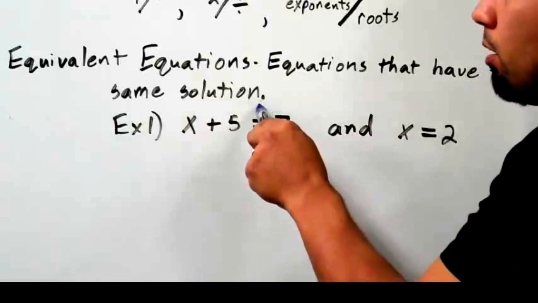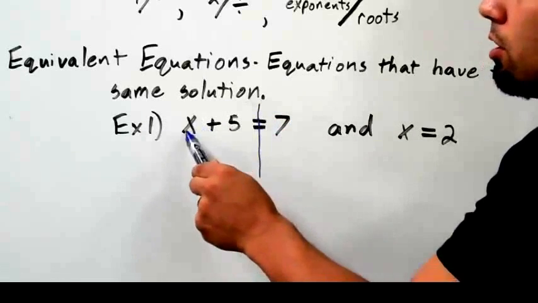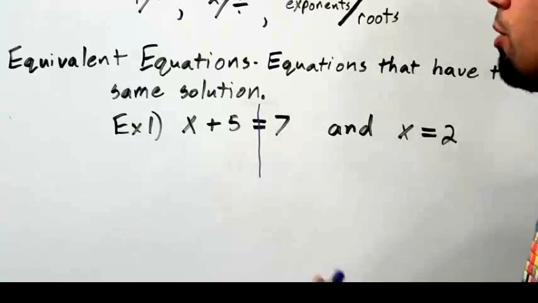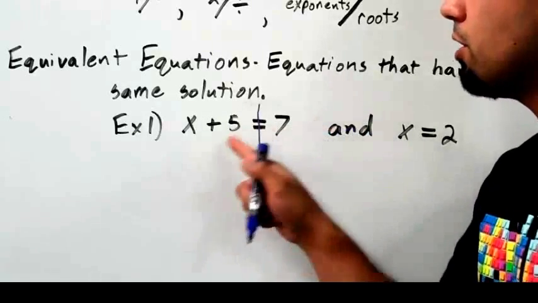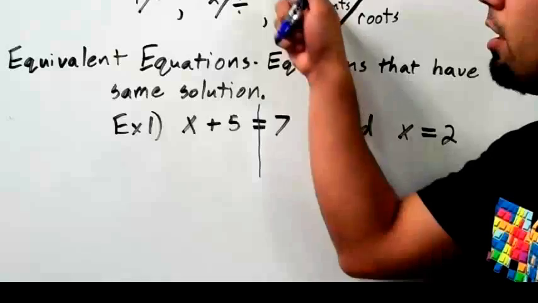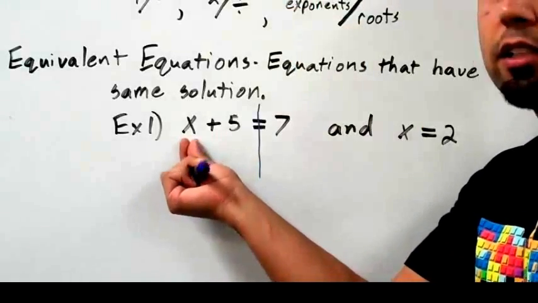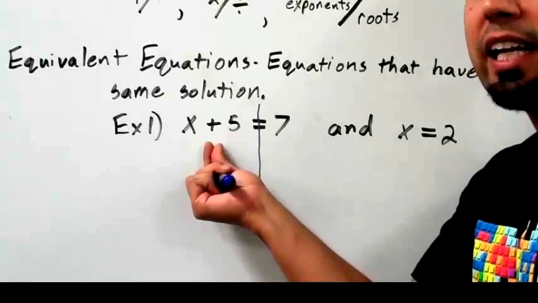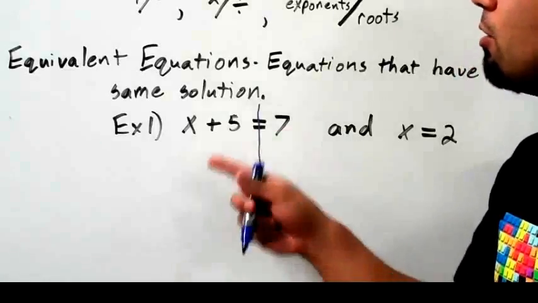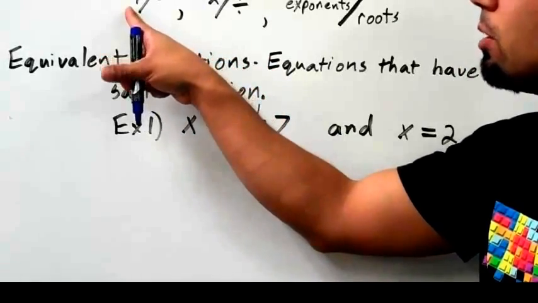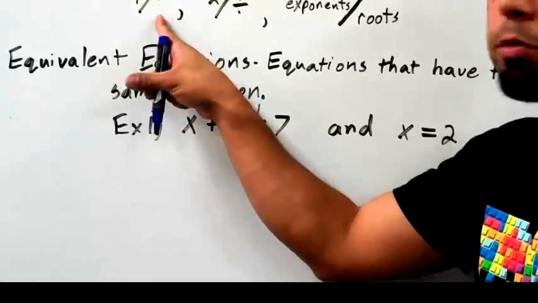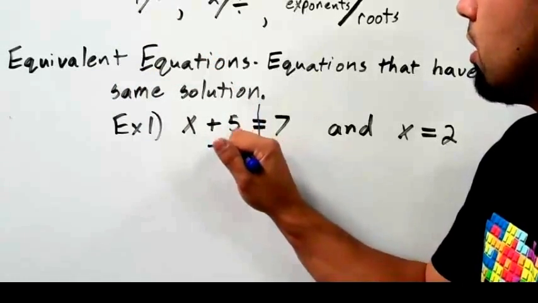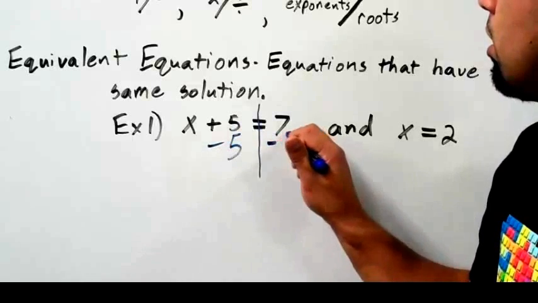So what we want to do here, though, is we want to solve for x, because this one is solved for x, right? So I'm going to create an equivalent equation from this one by doing the inverse operation. And what's being done to the variable? It says x plus 5. So since it's being added by 5, what I'm going to do is the inverse operation, which is if it's being added, we're going to subtract, okay? And I usually say the opposite. I don't usually say the inverse operation.